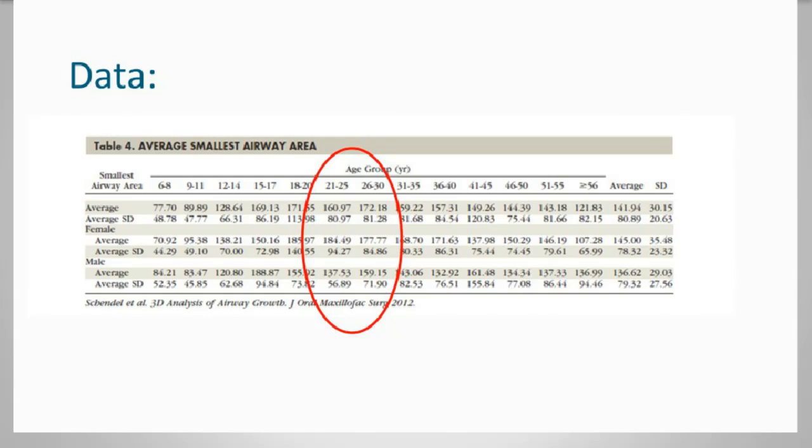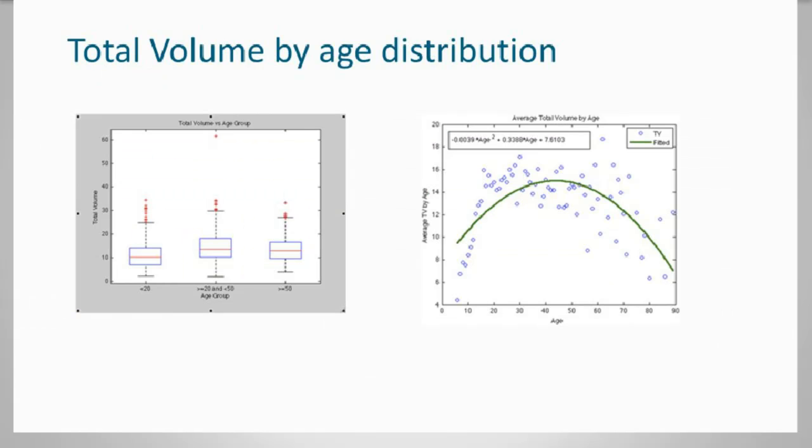So let's look at this. This is just a chart that looks at age distribution and the MCA. So you can see with growth, we can expect the MCA to grow. It'll peak out on age 20 or 30, and after age 50, it just takes a nosedive. So the smallest cross-sectional area will really begin to diminish after age 50. So something to think about. We have to think about treating patients to a good airway, especially after age 50.